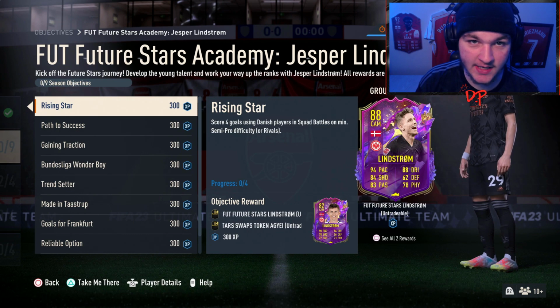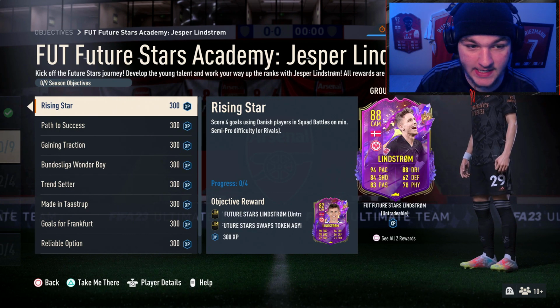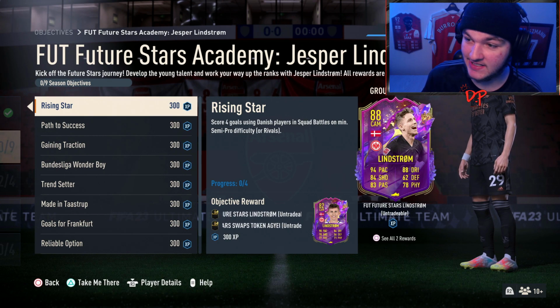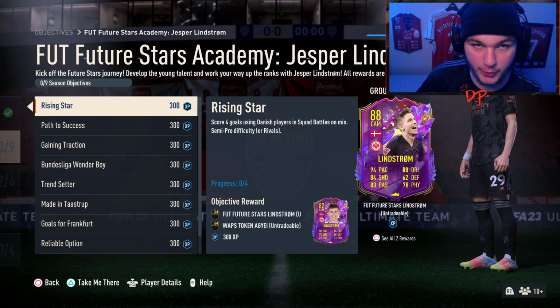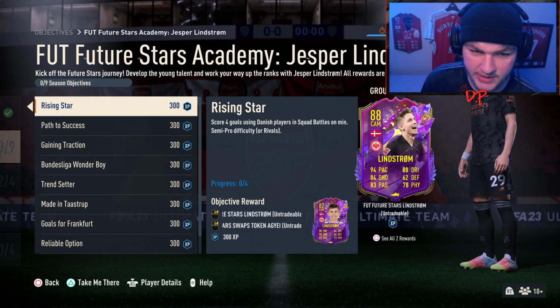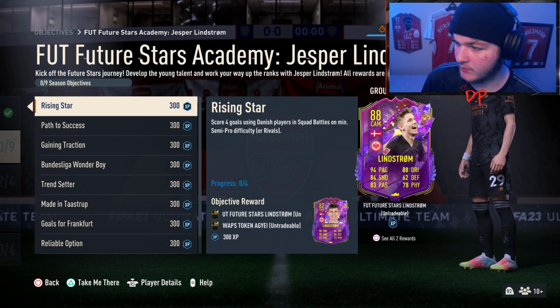Today we're going to be taking a look at Future Stars Academy Jesper Lindstrom, and hopefully I'm pronouncing that somewhat correctly. In fact, let me get the correct pronunciation up so I don't butcher it for the whole 10-minute video. Apparently we got quite close. I think it's Jesper Lindstrom. We'll just call him Jesper.